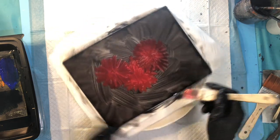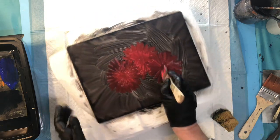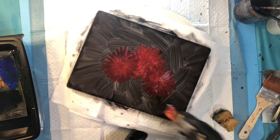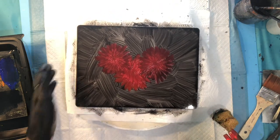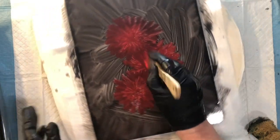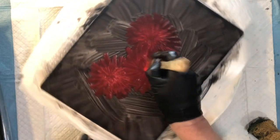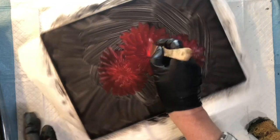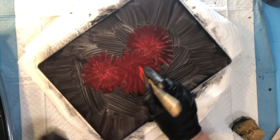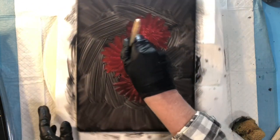These flowers are actually fairly easy. And I'll do the same thing for the third flower, pulling out from the middle, just very quickly as I'm turning my Lazy Susan — this is just a simple Lazy Susan. Now I'm going to pull in, in, in for this one. The middle flower is going to be the one that should stand out the most and will be the one on top. So sometimes you'll see me be a little short on some of my sides because I know this flower is going to be the one on top.